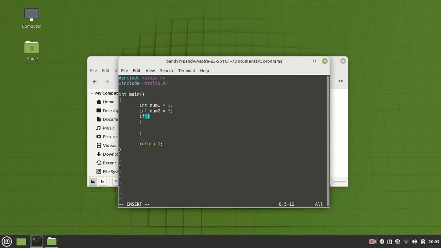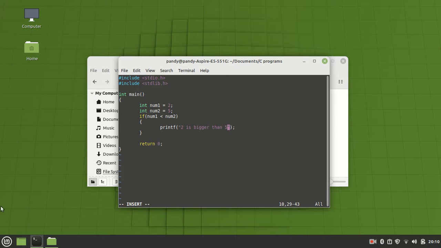Now inside the if, you're going to type the condition. So if, let's say, num1 is bigger than num2, then, if that is true, if 2 is bigger than 5, then we are going to printf "2 is bigger than 5".